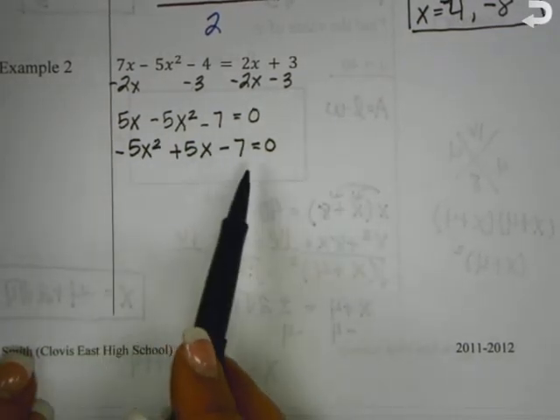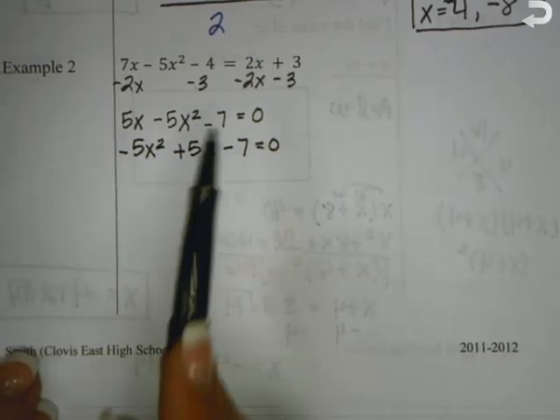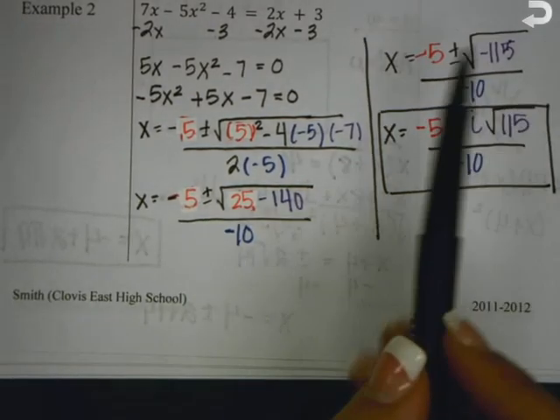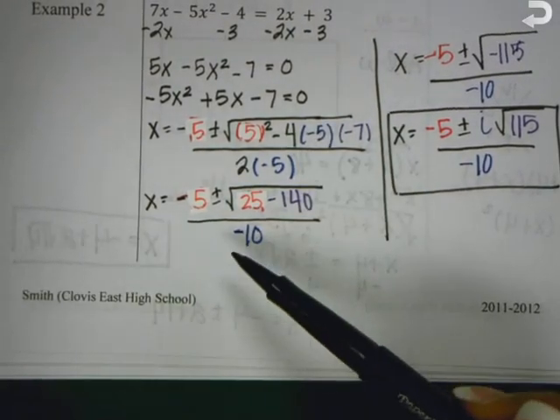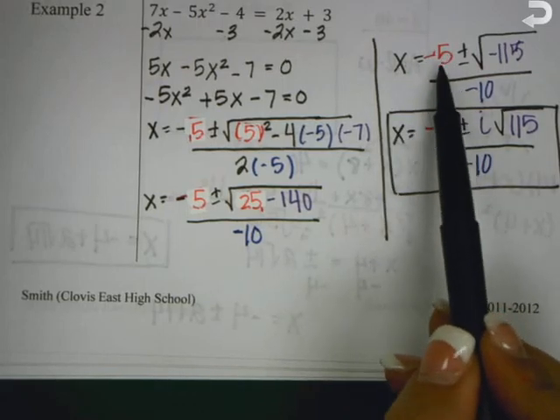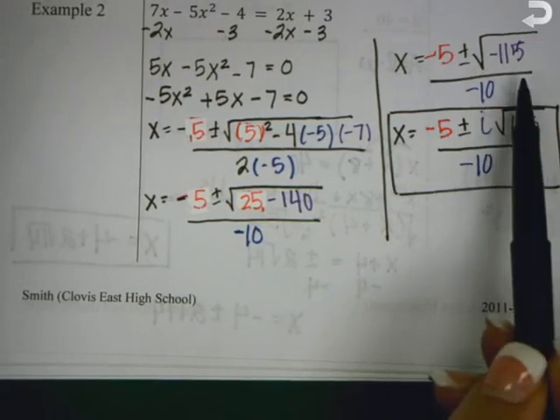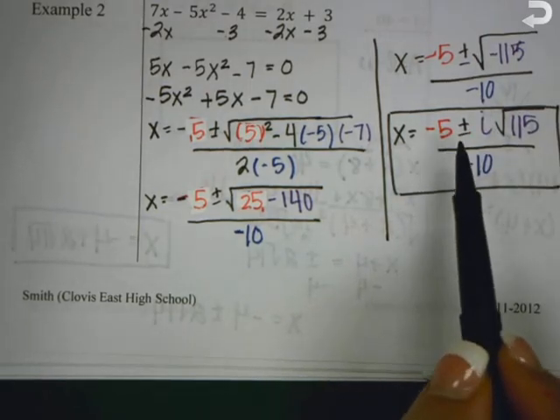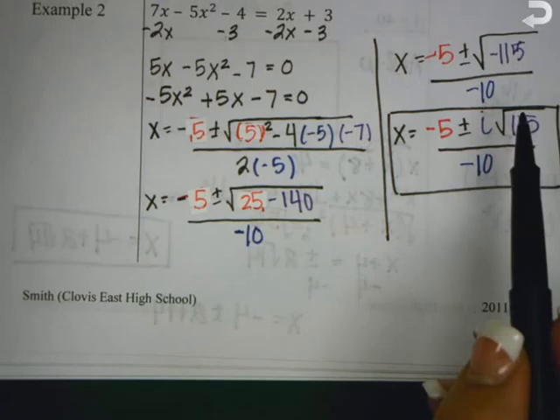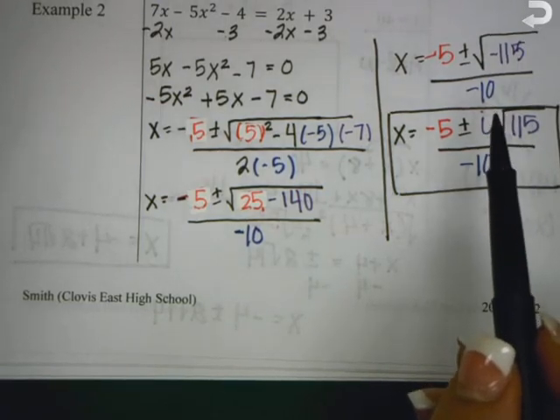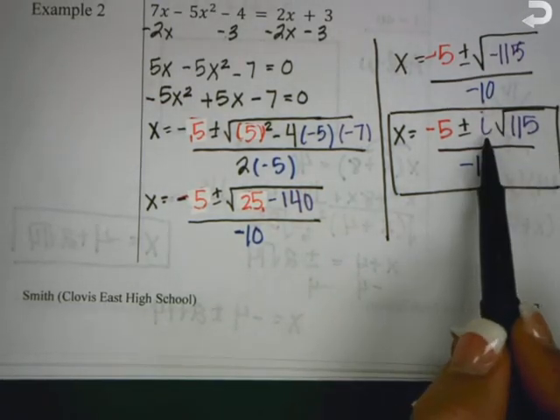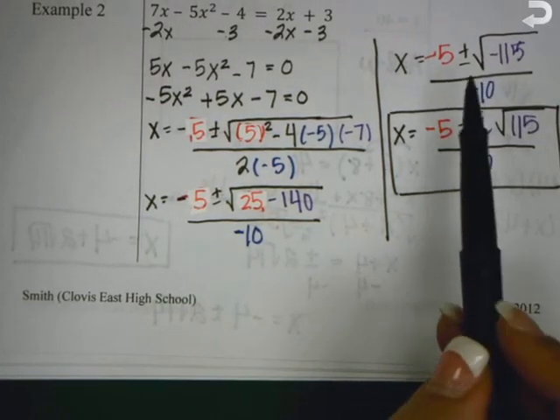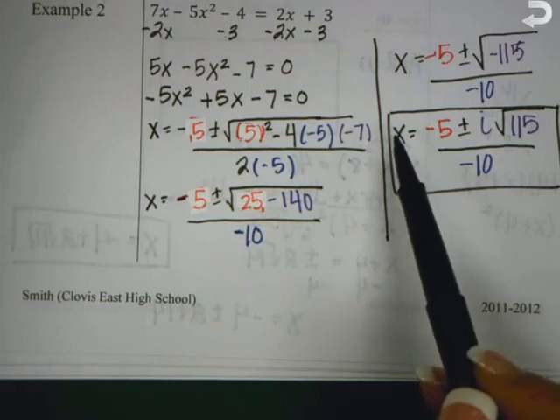Okay, so I got it all the way, plugged everything in. I got it all the way to x equals negative 5 plus or minus the square root of negative 15, all over negative 10. Now, negative 15 does not have any perfect squares in it, but it does have a negative 1, right? So we can take out the i. This goes all the way back to the beginning of the unit. If there's a negative, we take out an i. Okay? 15 does not have any perfect squares, so we can leave it as the square root of 15. All of that over negative 10.